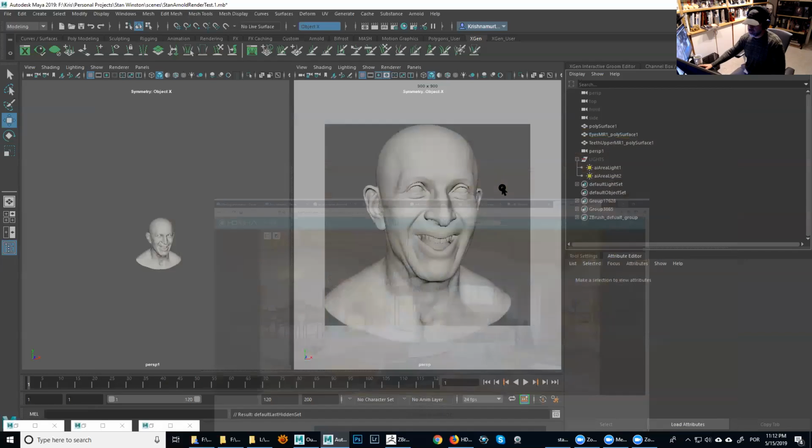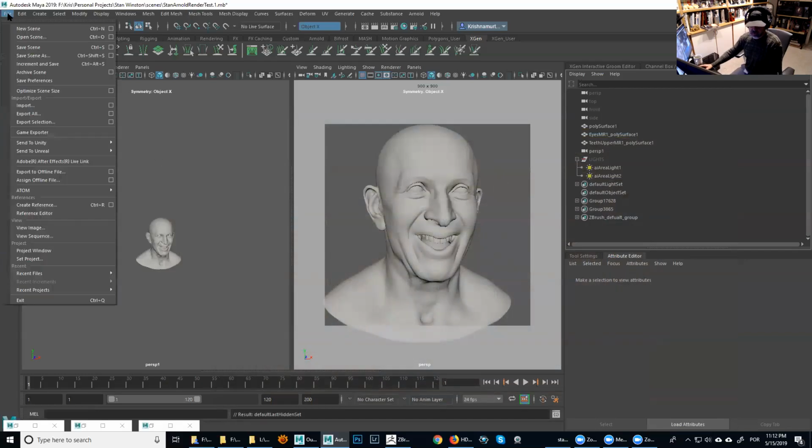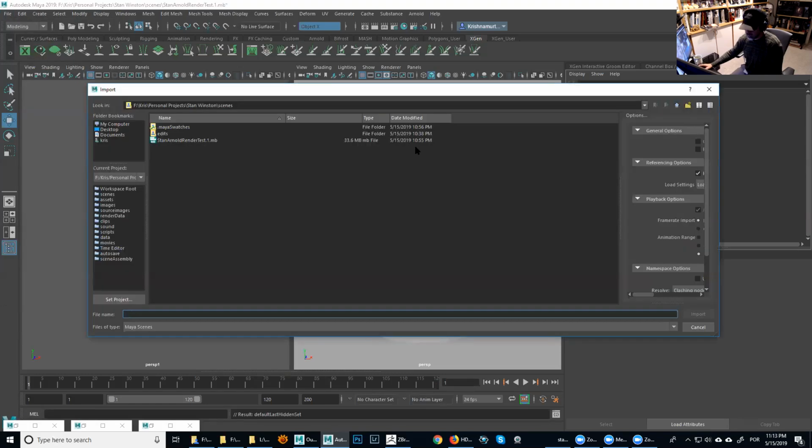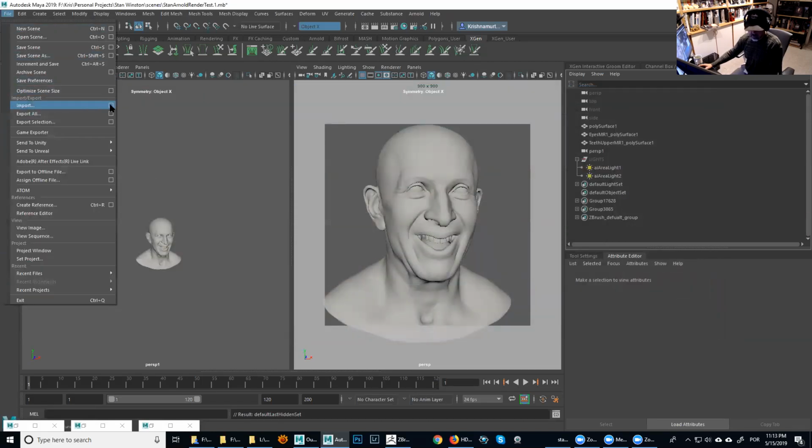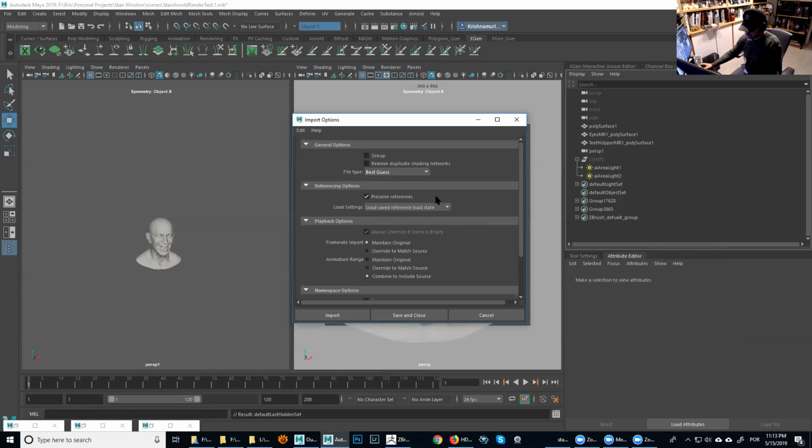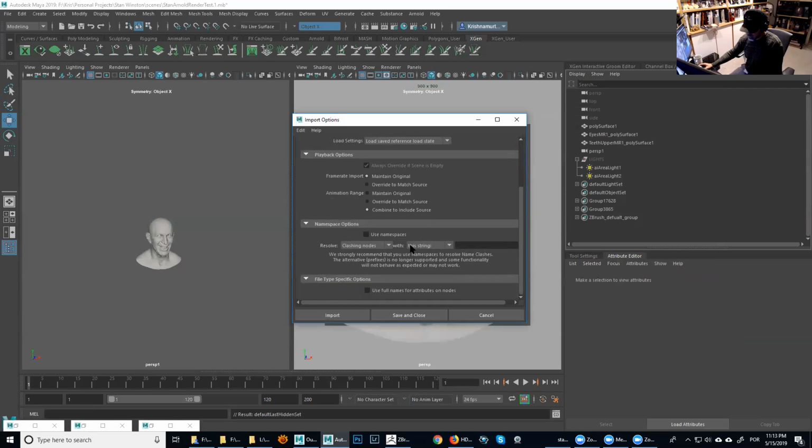I have a bunch of those that I'm going to import in here. What I normally do, I have a file, and I'm going to use the import with the option box. I'm going to switch to best guess. Let's do my binary. And like I said before, I'm going to turn off any namespaces. So that's the setup: no namespaces checked, then clashing nodes only, then this string, and then empty.